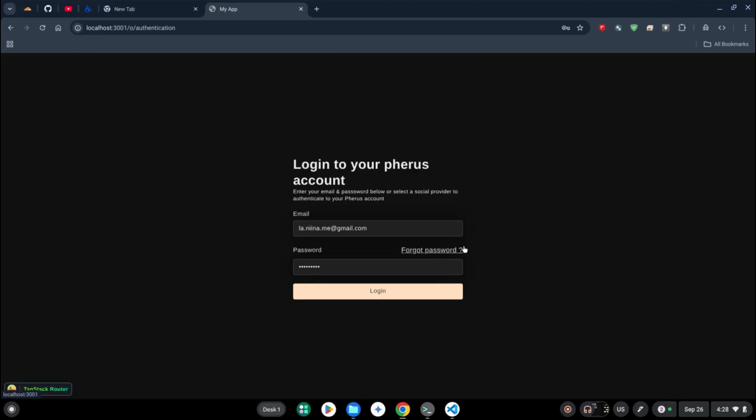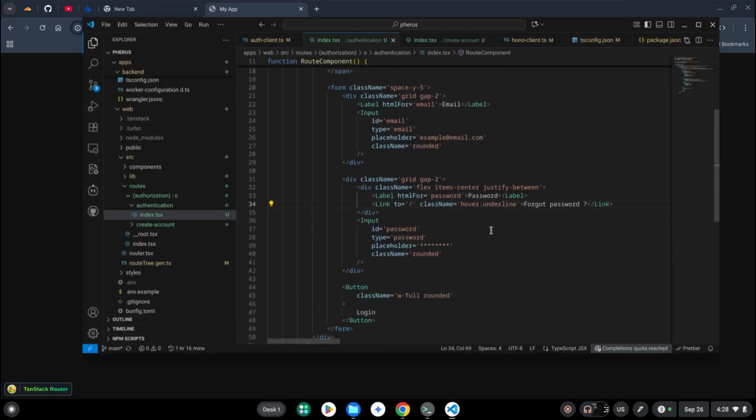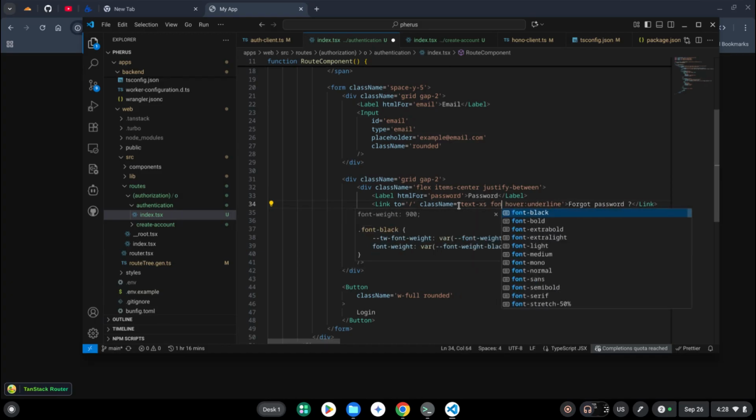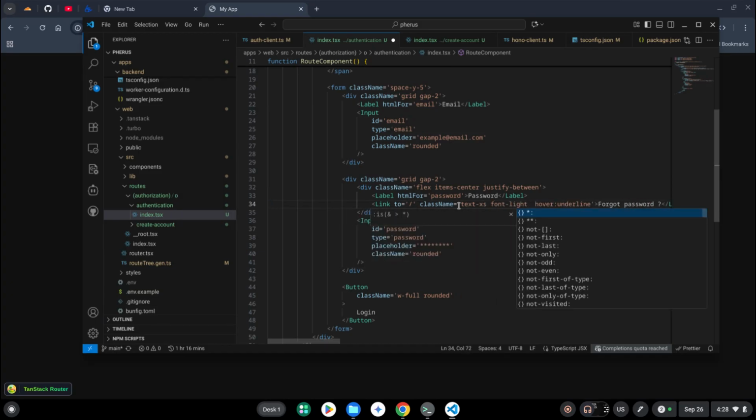So here we come, hover underline. Okay, that looks nice, and let's reduce its size as well and let's make it light, as well as decoration.